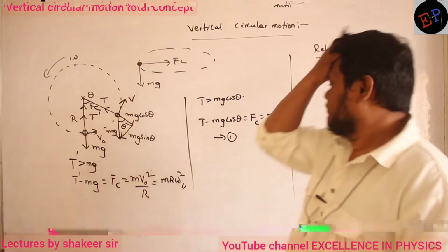The alpha value is that value where velocity will become 0. So alpha is cos inverse of (2gl minus u square) divided by 2gl, and instead of u square I can write 2gl. U means initial velocity, right? So 2gl minus 2gl is 0, and 0 by anything is 0. So cos inverse of 0 is 90 degrees, since cos 90 is 0. Therefore I got the alpha value as 90 degrees.